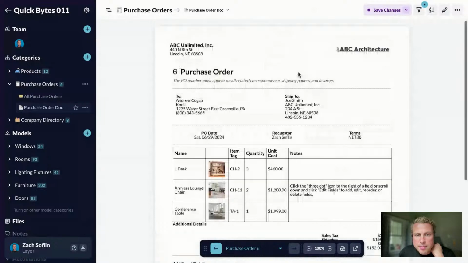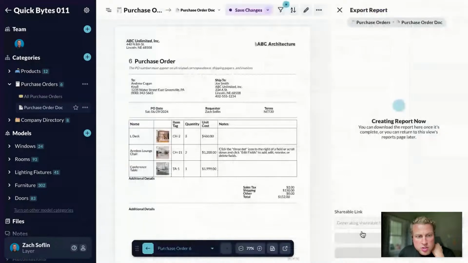All we have to do is click here to export this to a PDF, and we can download this report. Basically it's going to show me a version of this in file form. Once it's done creating, we'll have our purchase order.